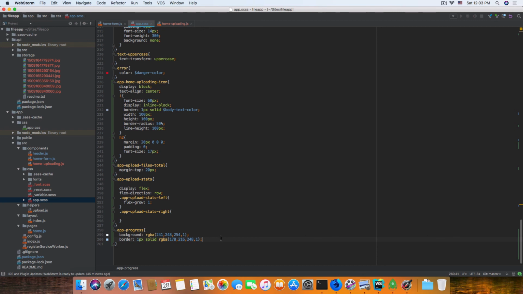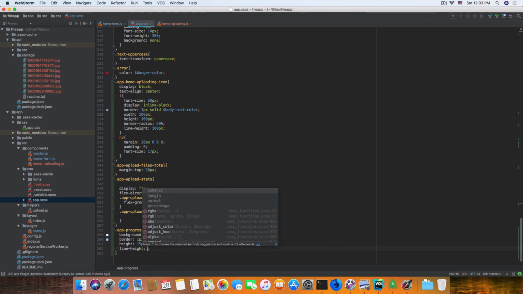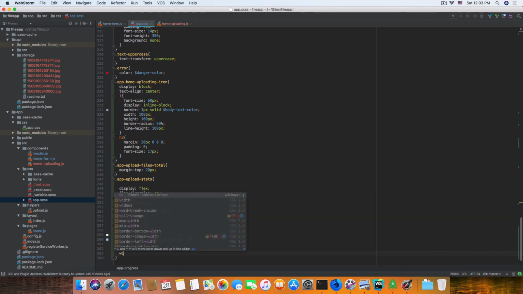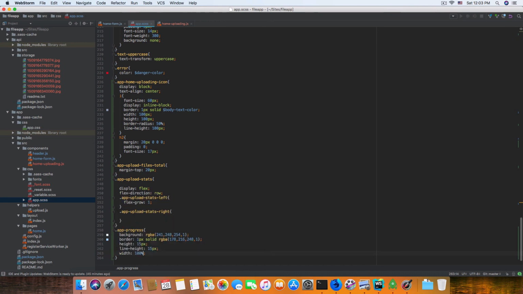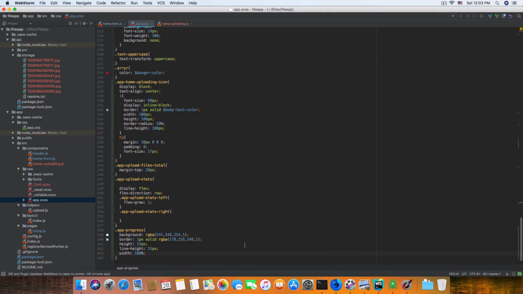Okay, so we have a border. So give it some height, should be 15 and line height 15 pixel. Okay, like that. And width 100. So we have just border and background, and give it some border radius.